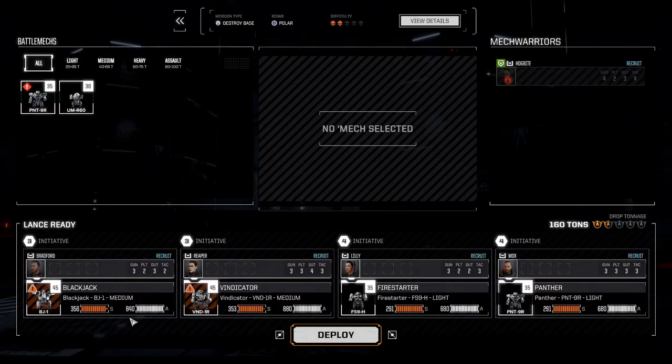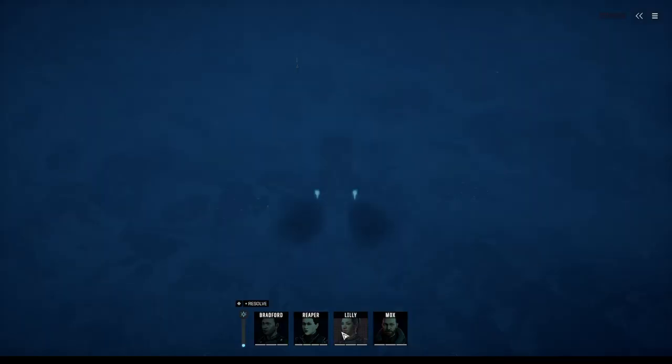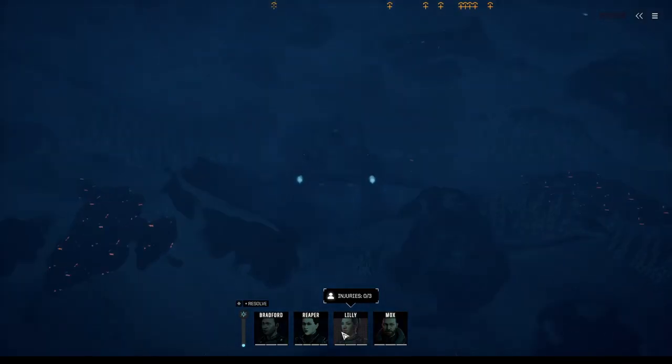So I'm expecting that we may see some damage on some of the mechs, but Bradford, Dragonova, the Reaper, Lily, Shen, and Mox will be the right crew for the job. Let's jump right into it and see if everybody survives and hopefully brings the mechs back intact. Fantastic. Let's begin the mission and take a look at what we're dealing with.